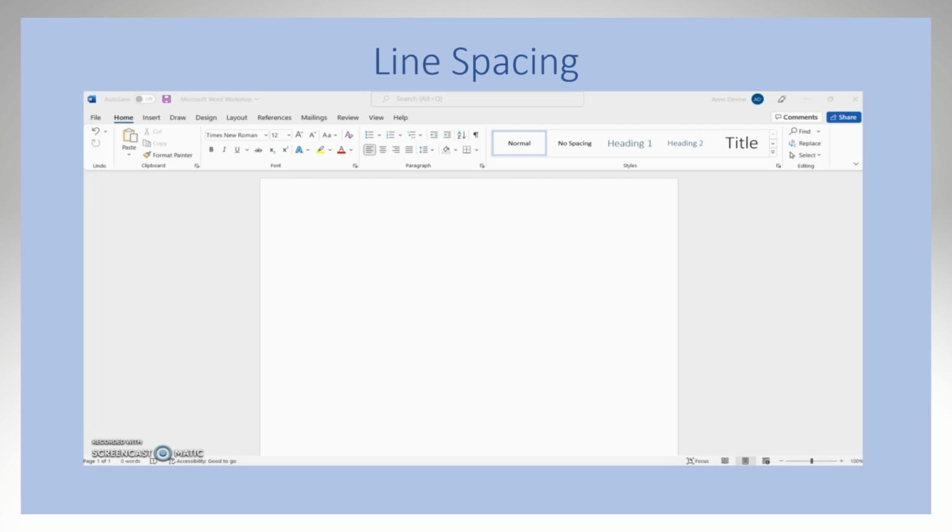Most of the papers that you write will need to be double spaced. So again, you're going to go up to the top ribbon, make sure you've clicked on your Home tab. And if you go over to this paragraph section, there is a picture of two arrows going up and down and these lines. This is where you're going to find line and paragraph spacing. So if you click on here, you're going to want to go down to 2, and then your paper will be all set up for double spacing.